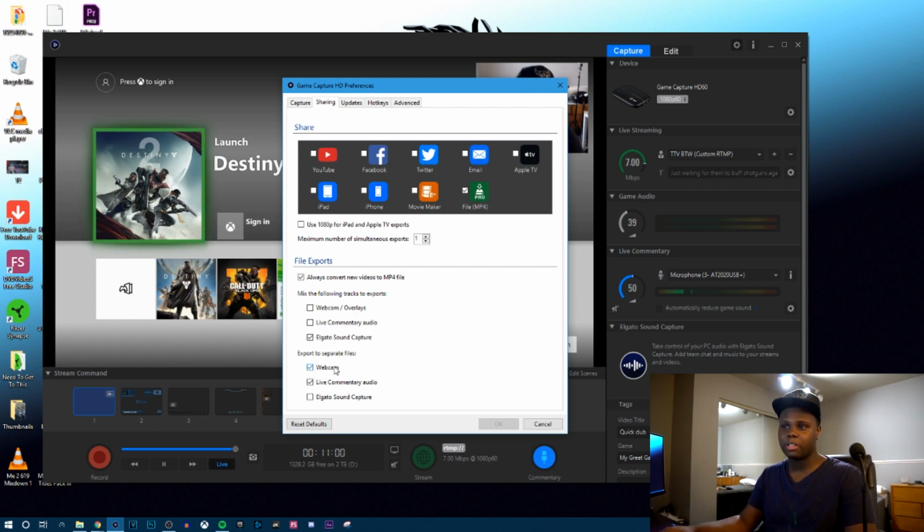If you have a strong enough computer, you can have your files export to separate files. So you can have your gameplay export to one, your webcam export to another, and your live commentary to another. But if you want it to be extremely simple, you can have it mix all of your files: your webcam, your overlay, your live commentary. I usually have my webcam and my audio separate in case I want to edit my audio and in case I want to enlarge my webcam at any point in the video.